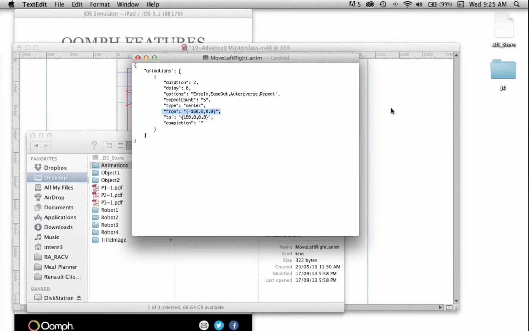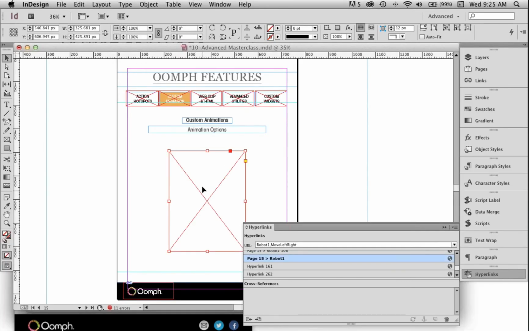The reason he's going minus 150 is because the hotspot is starting in the center of the page, so this is technically a 0, 0. So this corner here is what it's going to be referring to. When it goes to minus 150, it's going to be starting at the edge, so it's going 150 pixels past the point of this corner where my mouse is currently hovering. So really, it's going to be starting over here.